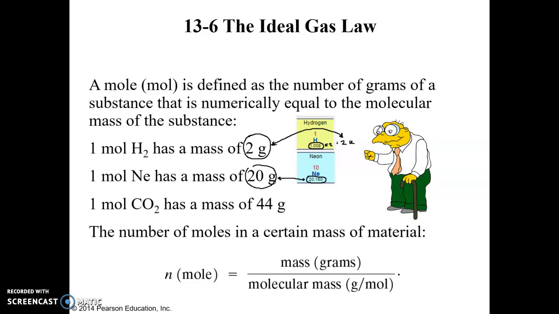And if we had a mole of carbon dioxide, CO2, that would be 1 carbon atom, 12, and 2 oxygen atoms, which is about 16. So 16 times 2 is 32, plus the 12 from the carbon equals 44. So if we had a mole of CO2 molecules, it would be 44 grams.